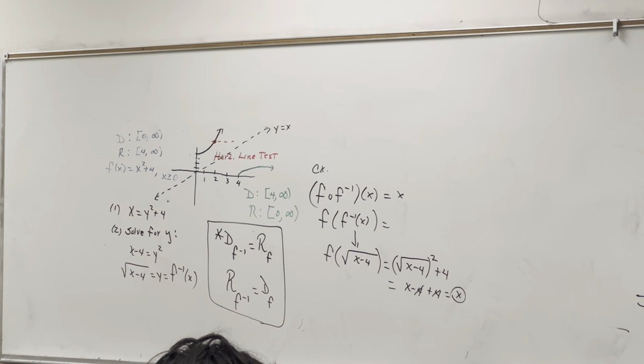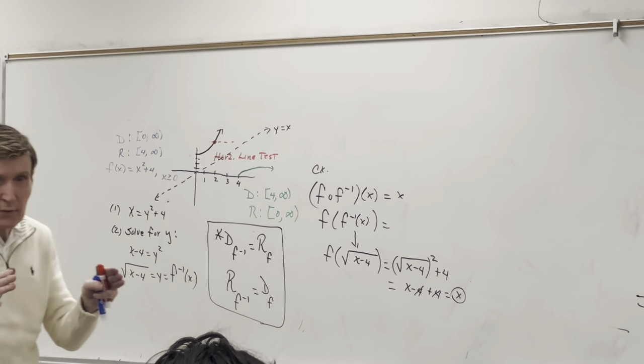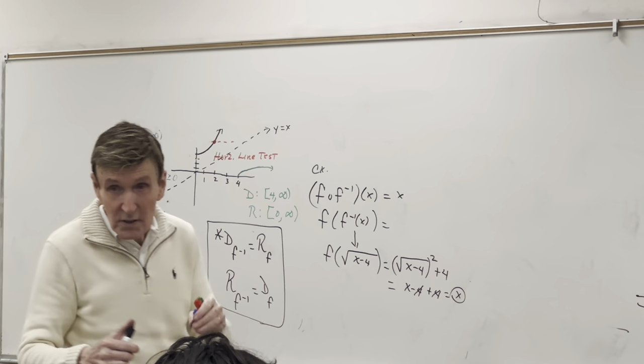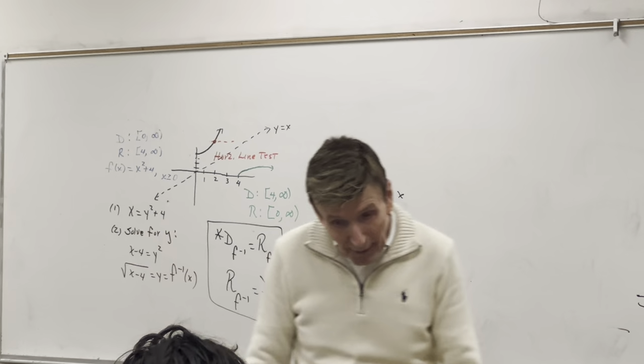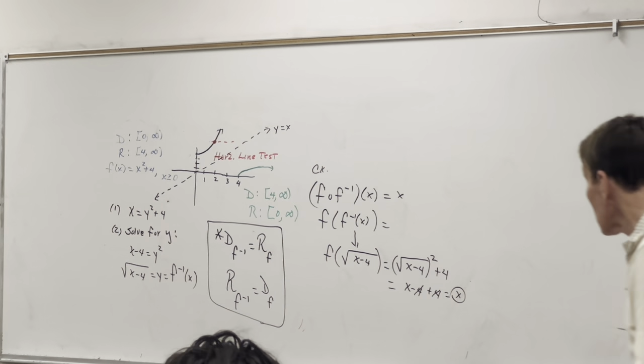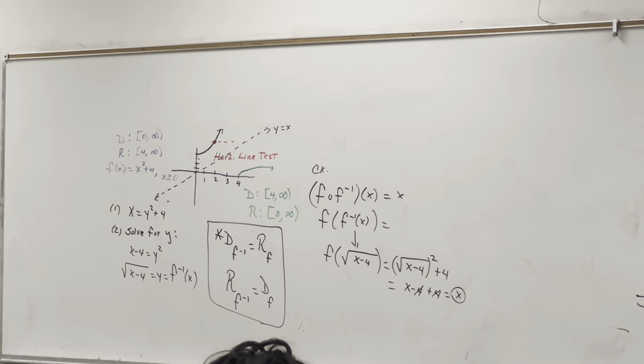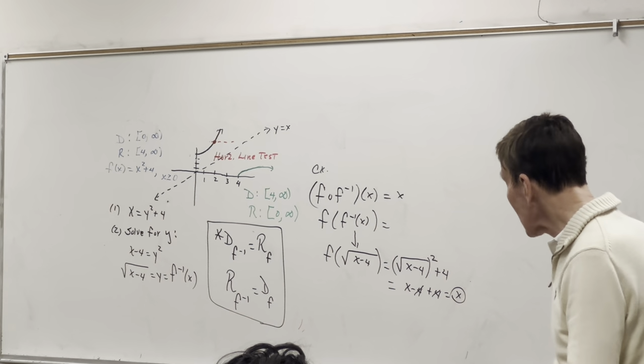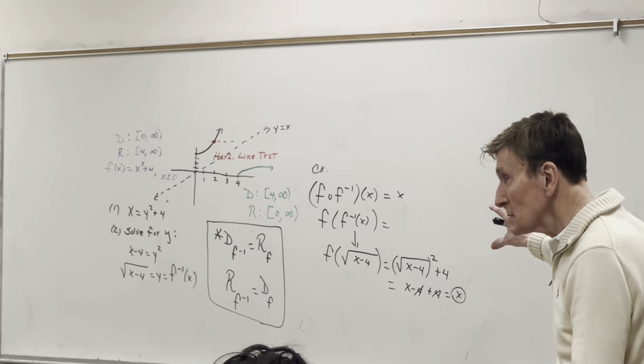Now, Arena, was that the last one on section 4.2? Done. So you've got to make sure you understand how to find an inverse, the domain and range of the inverse, and how to check an inverse. Whew, I even went through and graphed it for you. Let me step back and look at it. We did quite a bit. Even stepping back, it looks pretty good. That black graph and the green graph look like a reflection, one to the other, across that line y equals x. Any concerns here, guys?